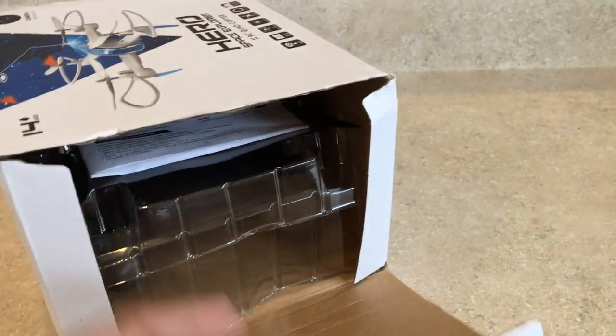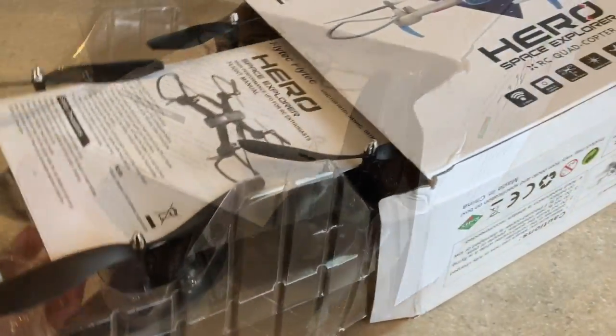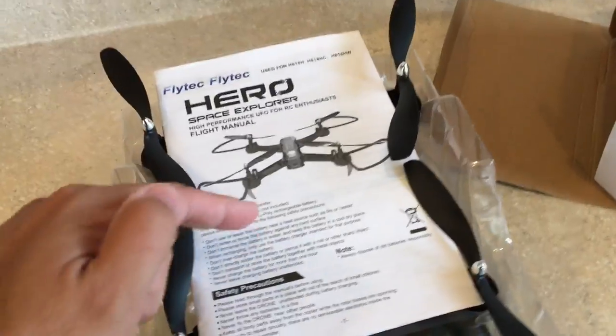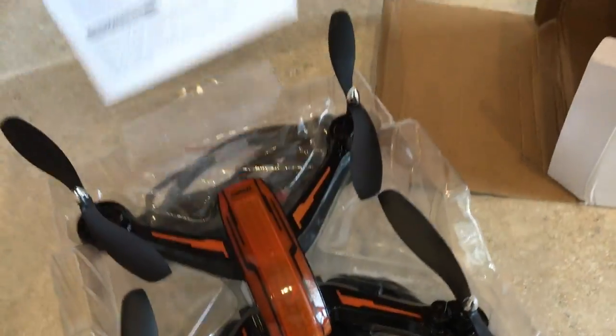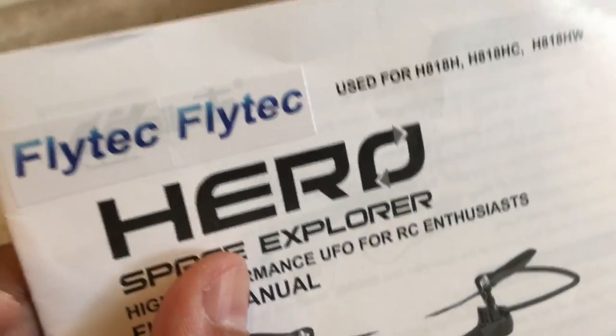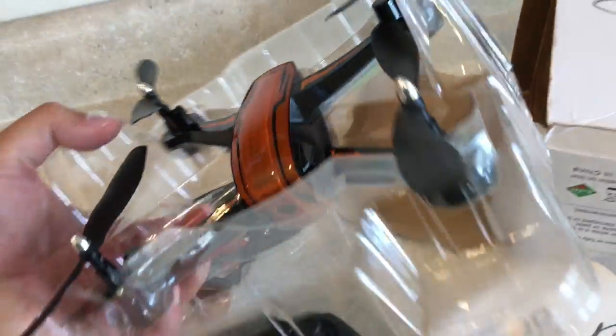So now let's open her up and see what's inside here. Right here we have the plastic portion on the inside of the box. We have the instruction manual, and that has also been rebranded with the Flytec sticker. As you can see underneath, it says Helicute. So that's interesting.